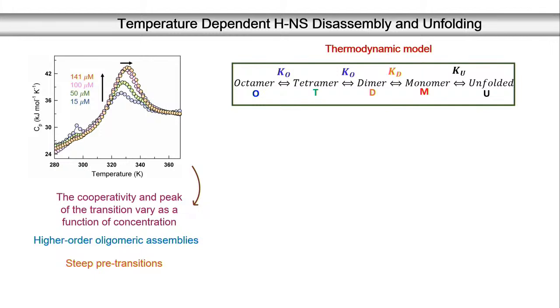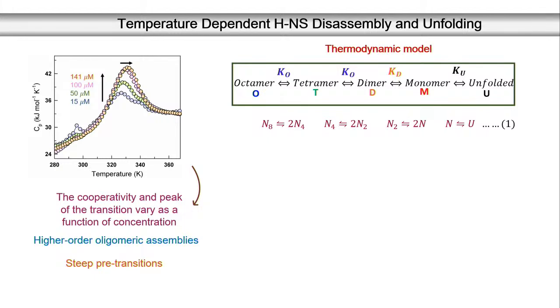This tetramer can dissociate to form two dimers, and the dimer can dissociate to form a monomer. This will be the Kd, which is the dissociation for a dimer, and this will be Ko, which is the dissociation for the oligomer. The monomer can also be in equilibrium with an unfolded state, represented by this equilibrium constant, Ku. Hence, to completely capture the features of this system, you will need Ku, Kd, Ko, and also the enthalpy associated with these transitions, and hence the entropy as well. So this is the simplistic representation that you can have here.